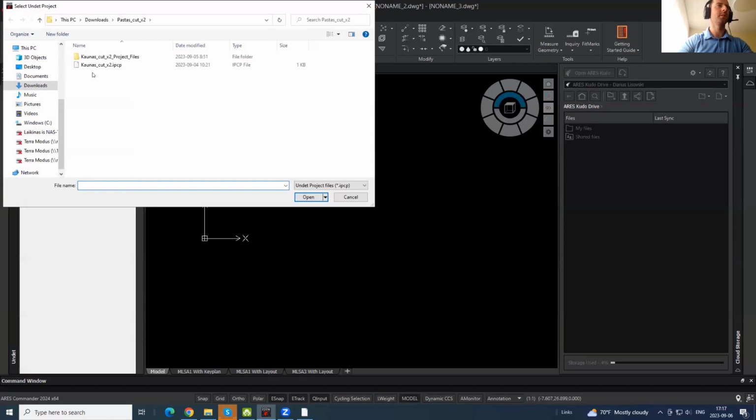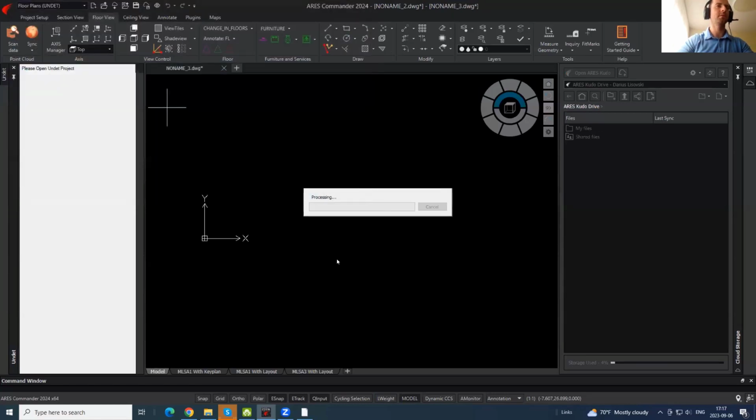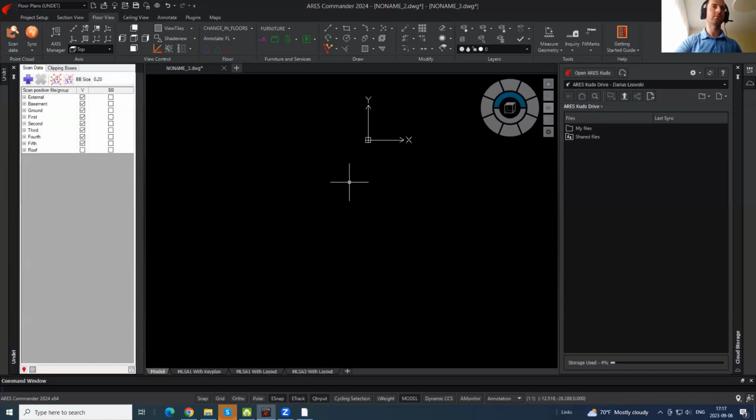Open project, our point cloud, and let's find where that elevation could be. Okay, active UCS. I guess it's not switched to wireframe mode.